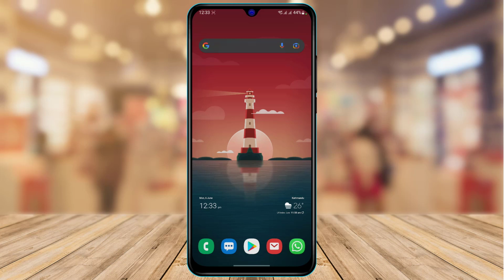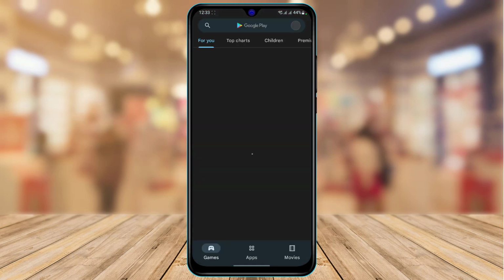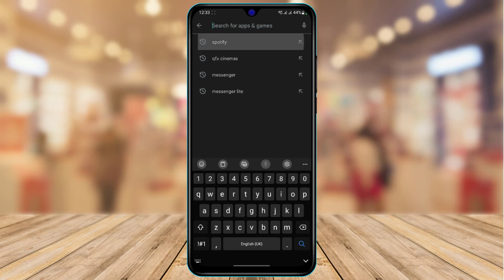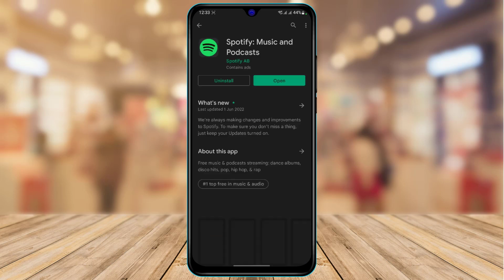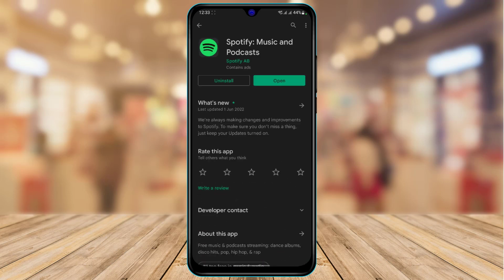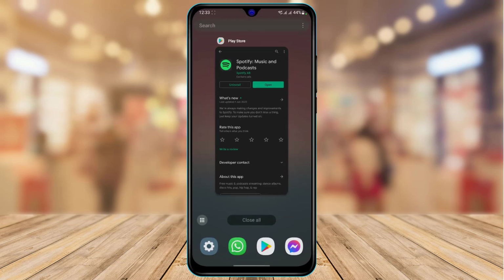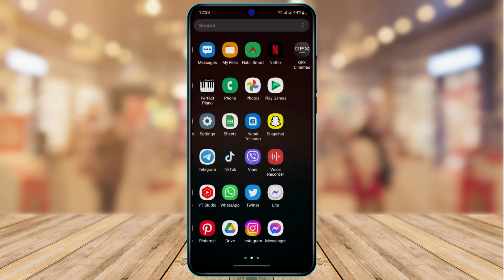The first thing is to simply open the Spotify app and then update it to the latest version. Because when you were logged out automatically, most probably Spotify wanted you to update the application, so you want to go ahead and simply tap on the update button on the right hand side of the screen. After you update it, open Spotify and try to log into your account. If that fixes the issue, which in most cases it does, that's perfectly fine.